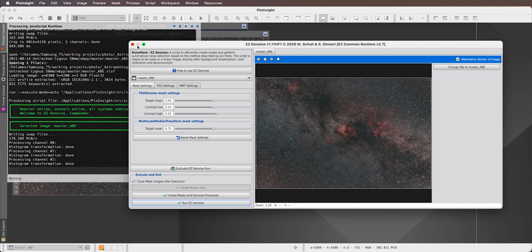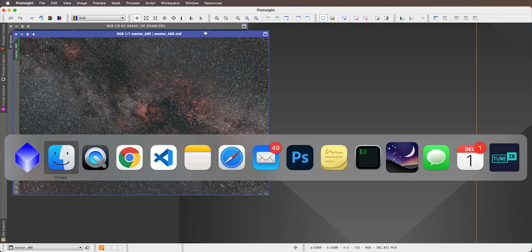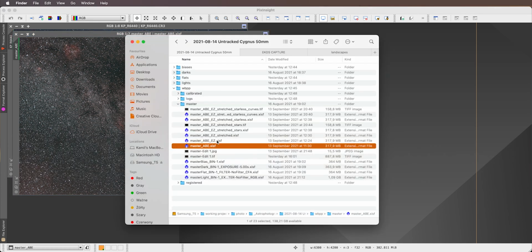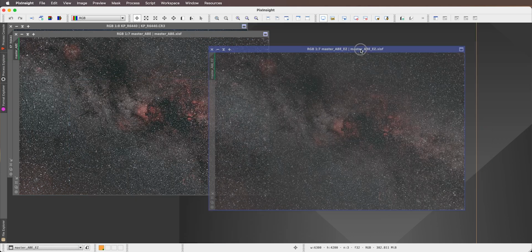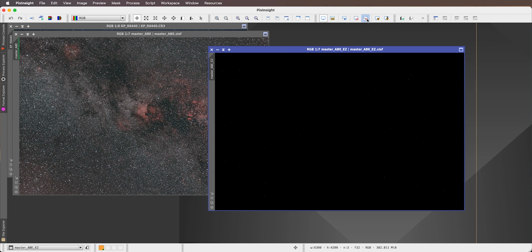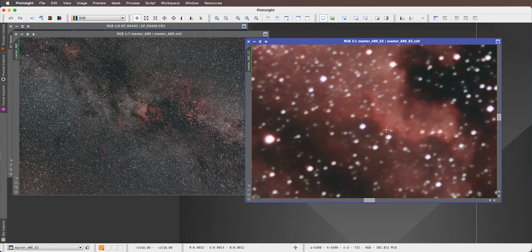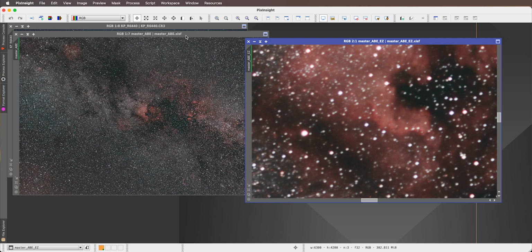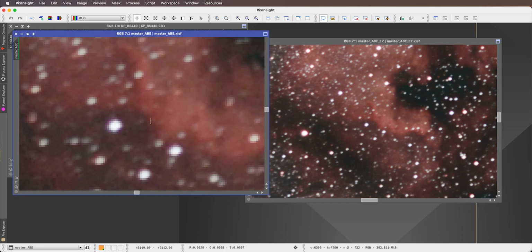I just run that and it removes noise really nicely on a linear, unstretched version of the image. So let me open up the version of the image after doing that so you can see what it did. Again, this is still linear, so if I clear the STF, this is what it looks like. This is with the screen transfer function. So let's zoom in somewhere here, maybe 2:1, and let's do the same for this one. So again, 2:1.